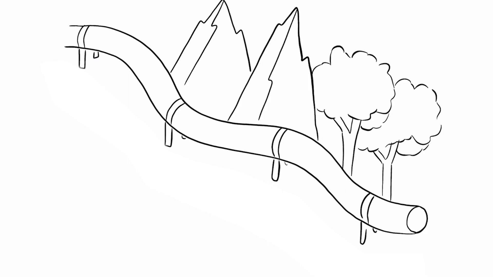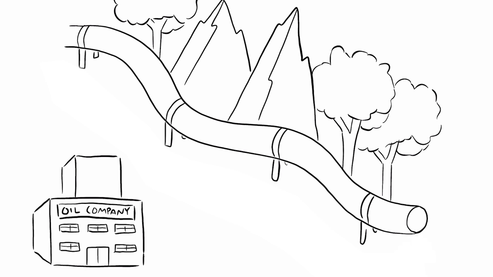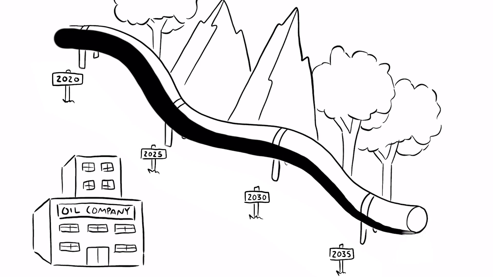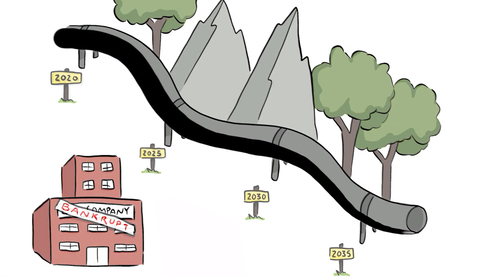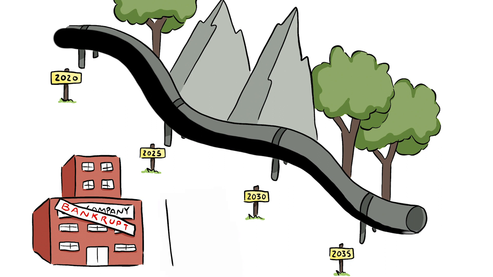Take, for example, a new pipeline delivering oil from the oil sands. Pipelines are very expensive to build and are designed to transport large quantities of oil. But as demand for oil continues to drop in the future, there wouldn't be enough oil to fill the pipeline. Such an expensive pipeline won't make sense economically in the future, so it would fail the second question of the test and shouldn't be built.